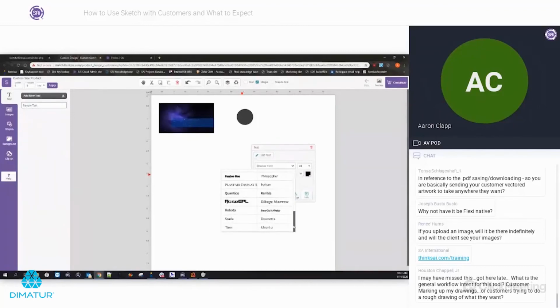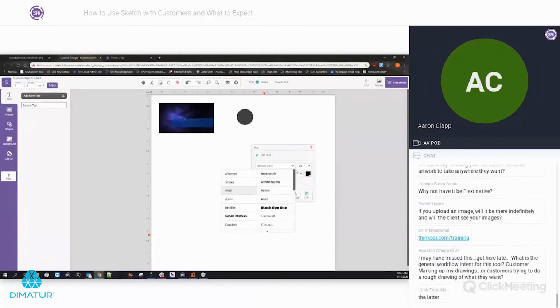I don't think you can natively, since it's not pulling from the Windows fonts folder. But it is one of those things where you can use a generic font.